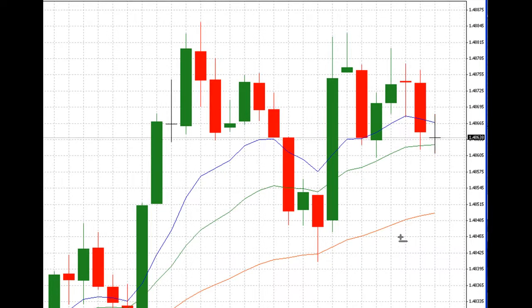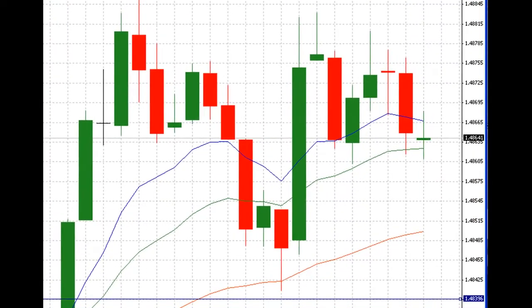Because we're so close to this low here, we would put our stop below this low. And the reason for that is at 39, we are only 18 pips away from entry. And that is just over the 75% mark. And because it is just over the 75% mark, why not put it under a pivot low where we know that there is demand at this level? So let's go in for that.